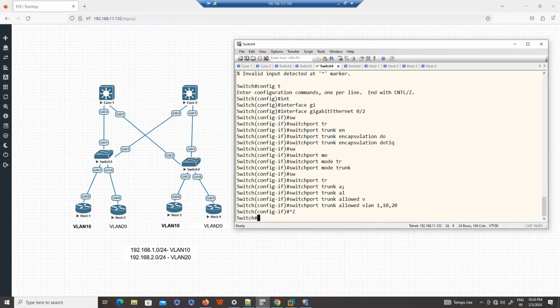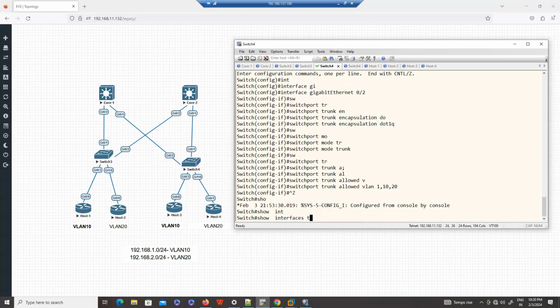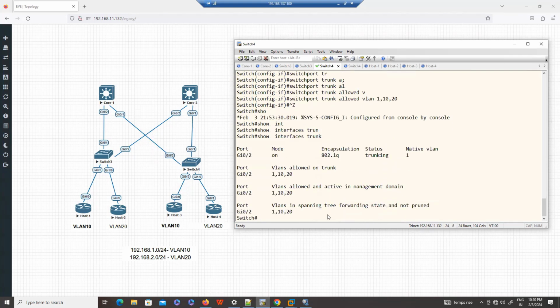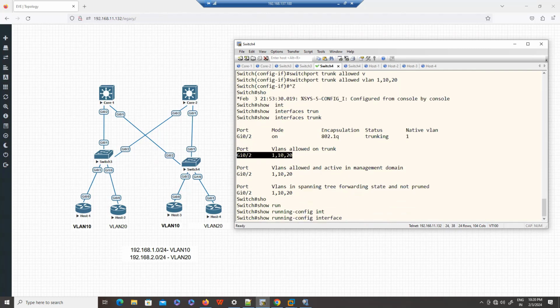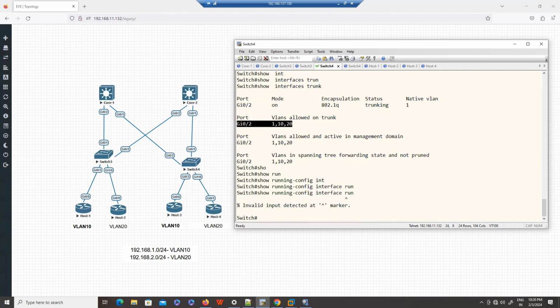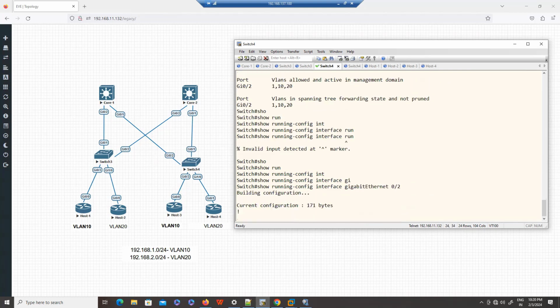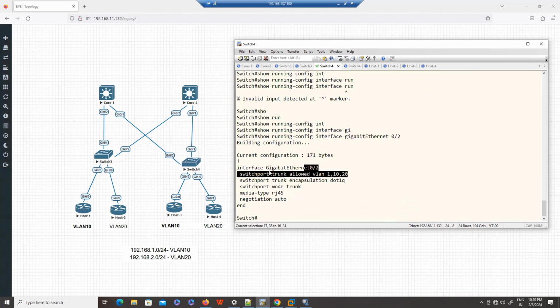In that case, if you run show interface trunk now, you see it is only carrying the traffic for those VLANs. This is manual pruning, and definitely in the real world all my trunk ports will have this command. We will always configure this command in the real world.